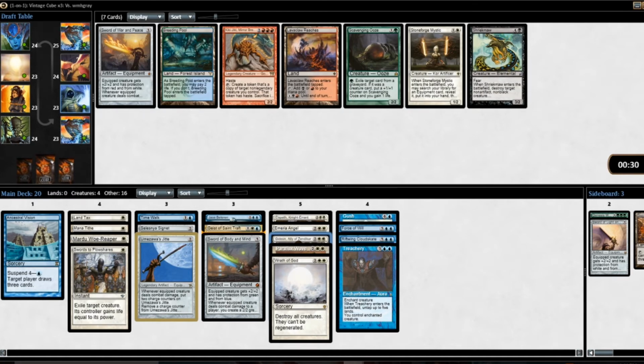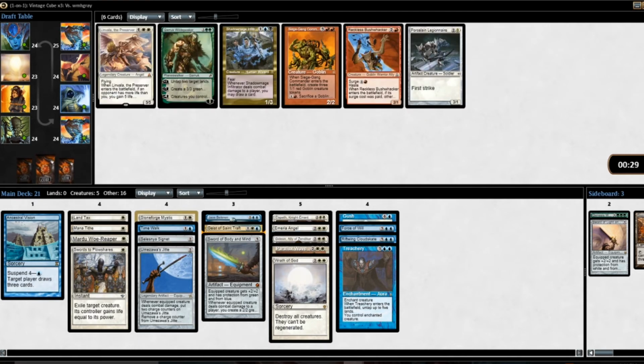Kind of annoys me sometimes watching videos and the sounds are just all you can focus on. Well, like I said, people obviously don't like equipment in this draft, so I'm going to take my Stoneforge as a second copy of Jitte and Sword of Body and Mind.